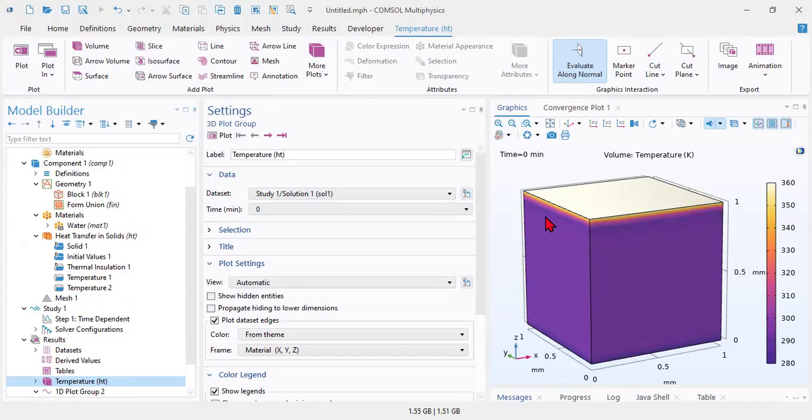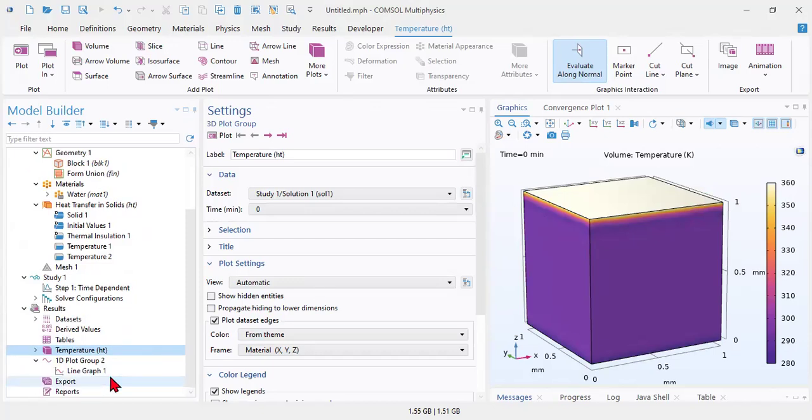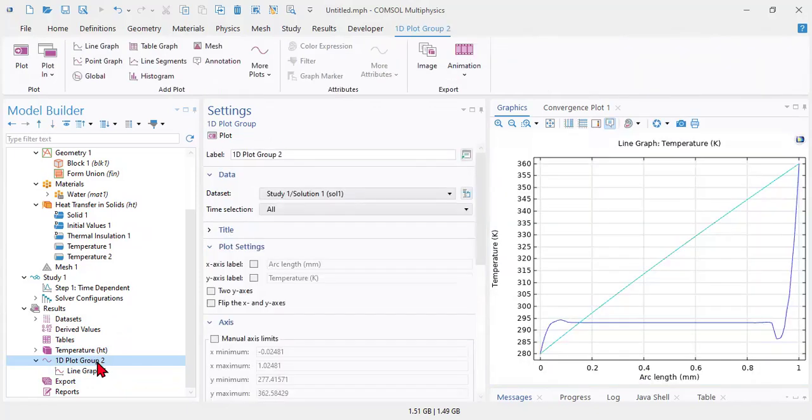How you can export this image from COMSOL, and also how you can export this data to Excel or other software. I will also tell you how you can modify this graph, so you can use it in your research paper.